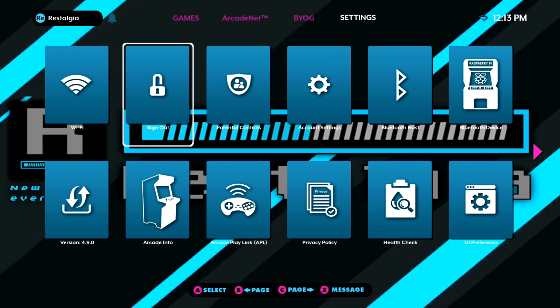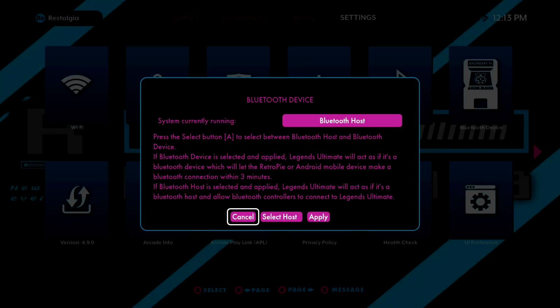What you need to do is navigate over to your settings tab, and then select the item that says Bluetooth device. This would be similar if you wanted to set your device up as a Bluetooth device or a Bluetooth host. They've added an additional feature in here called Setup OTG. So you're going to go ahead and navigate to the section where it says OTG, then you're going to hit apply. We're going to get a short 3-second countdown, and it's going to then set our device in OTG mode.